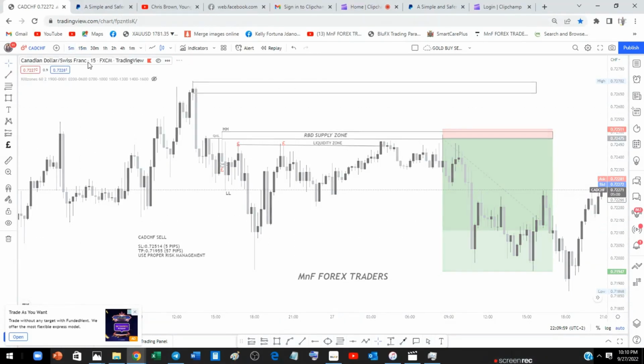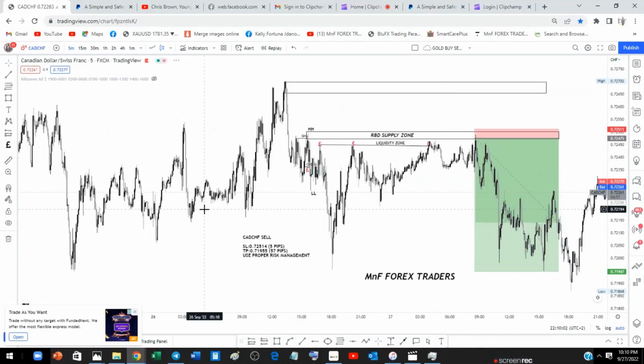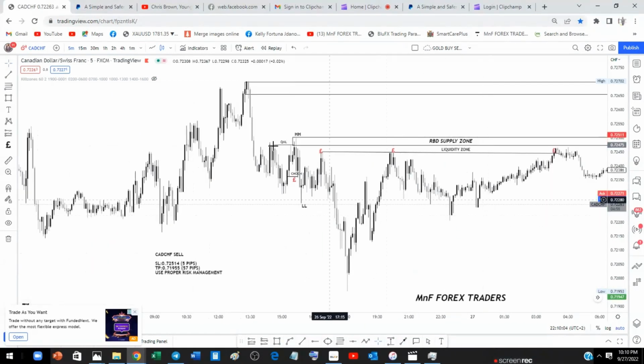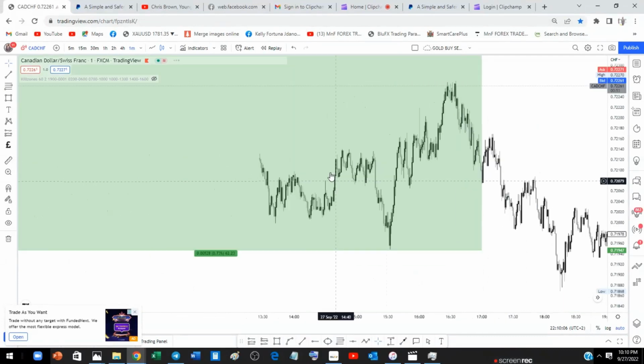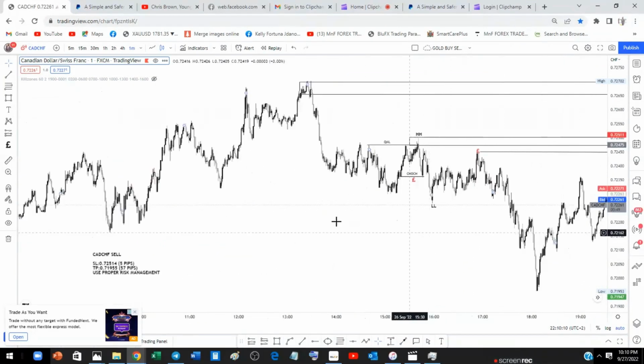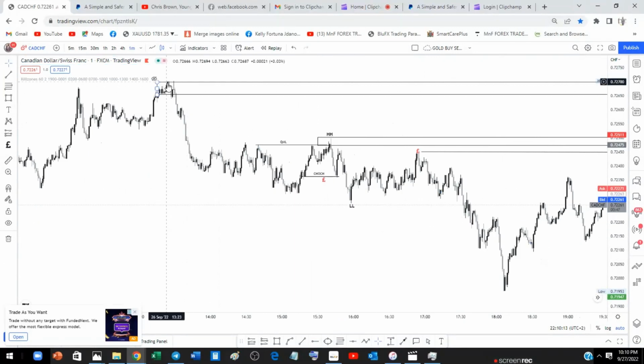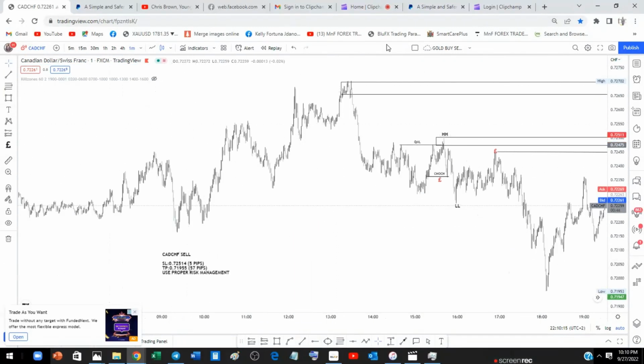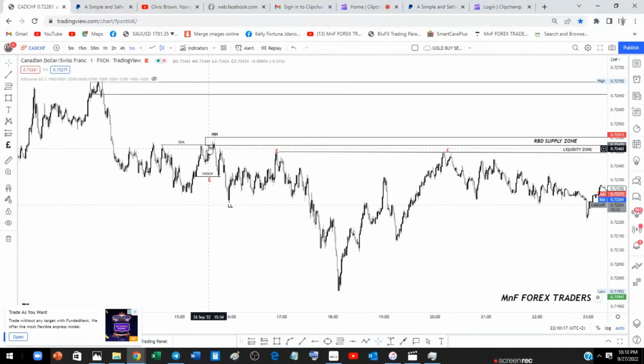So literally I had to go up to the 1 minute time frame for me to actually find my order block. So if I go to my 1 minute right now, let me just show you. That's where I found my order block right here. Okay, you can clearly see where the order block was right there. So you can clearly see that's a rather base drop supply zone. Okay, right here.